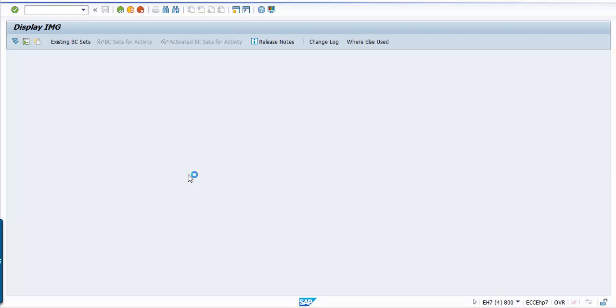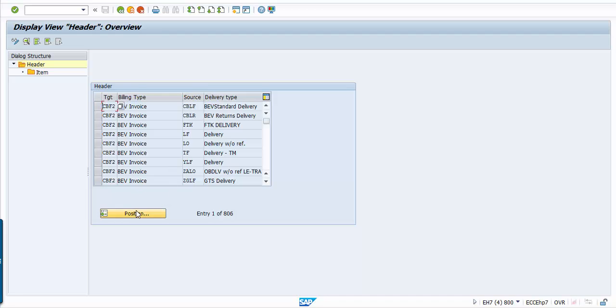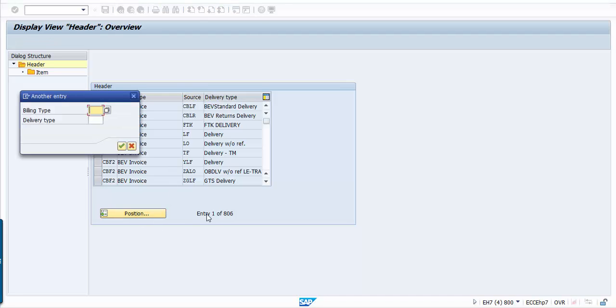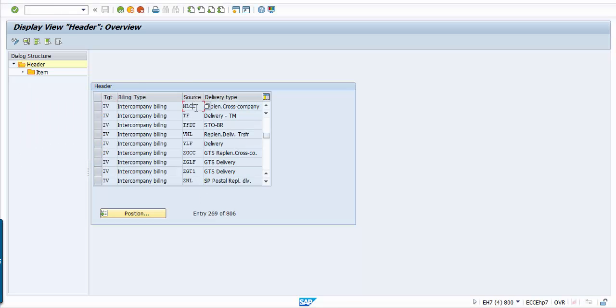So for NLCC to IV, there should be a copy control existing, and for NL to F8, there should be another copy control that should exist. Here you go. Let me check. Billing type is IV in our case, and NLCC first. So yeah, you have this setup.